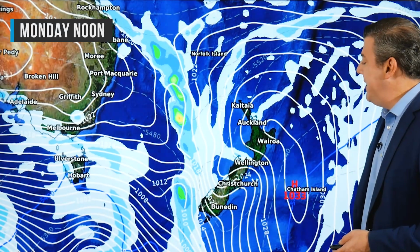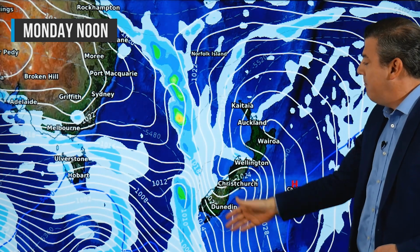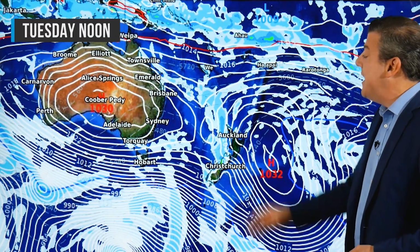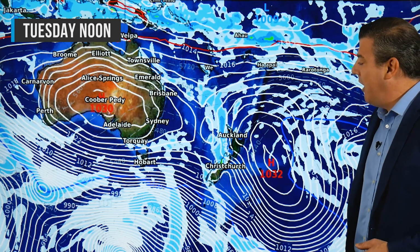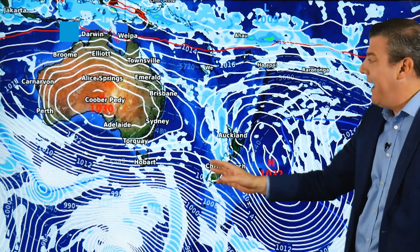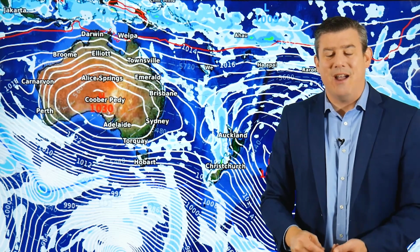Now we get into next week, and we've got more of those warm subtropical winds coming down, mostly over the South Island, but the North Island's also got a north to northwesterly flow. And by the time we get to Tuesday, we've still got warm subtropical weather coming down over a big chunk of the North Island, and over the South Island, mild westerlies blowing out of Australia, going around this next big high and coming through. So it'll be a little cool next week, but it's not going to be freezing as much as we've seen, or we're about to see, this coming weekend.